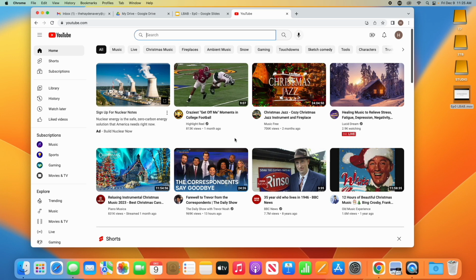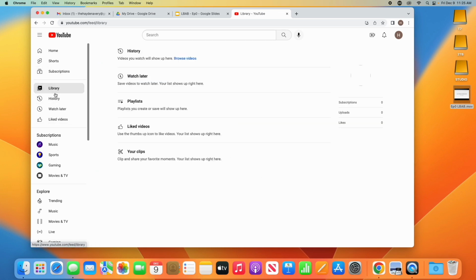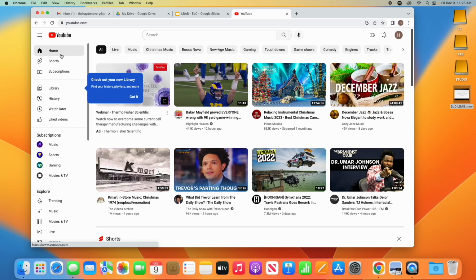So this is our YouTube interface. We can see here that we've got our home, we've got our subscription area. Subscriptions is where we can subscribe to other channels to get notifications. We've got our library, which is our history of what we've watched, all of that. I'm going to go back to home here on the left. So this is a fresh account. Like I said, I'm starting from zero. So we need to start or create a YouTube channel.